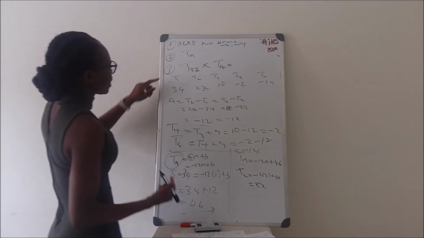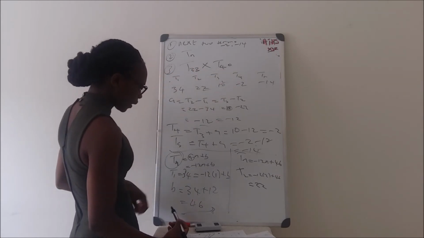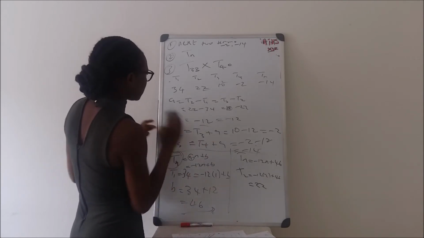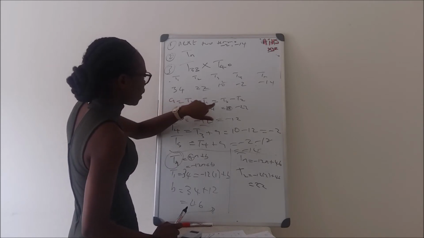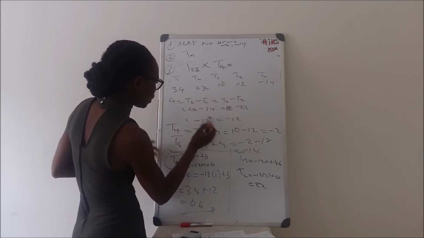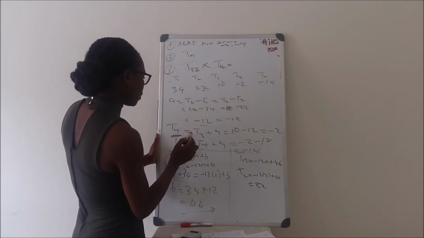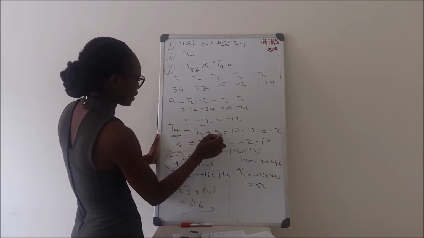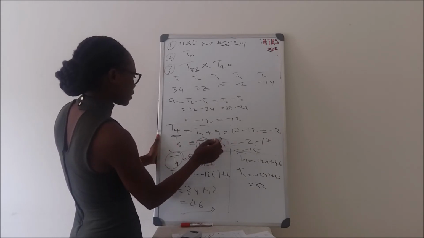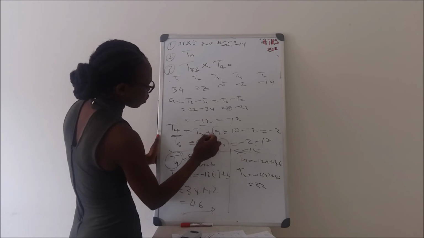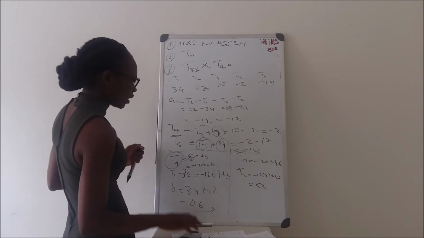The third question says we must find T33 multiplied by T40. Let me just erase this. Did you guys get this? This was to get A, we use the equation T2 - T1 = T3 - T2, of which we get negative 12. To find T4 and T5, we use T4 is equal to the previous term, which is T3, plus A, which is equal to negative 2. The same thing with T5, previous term T4 plus A, which is negative 2 minus 12, which is negative 14.